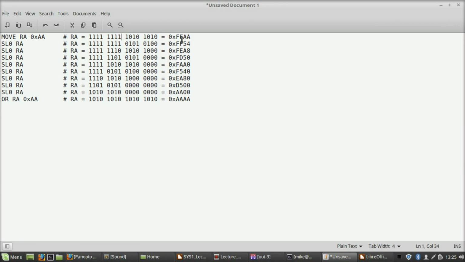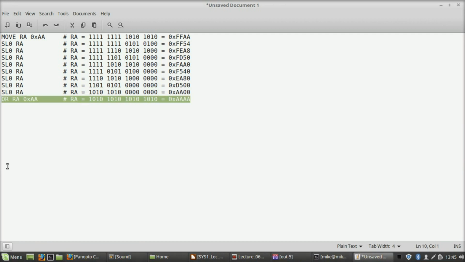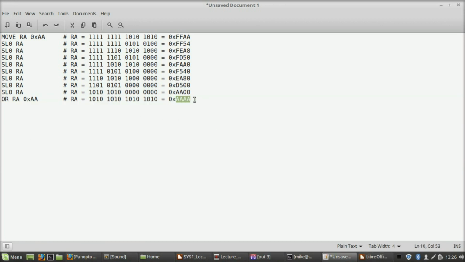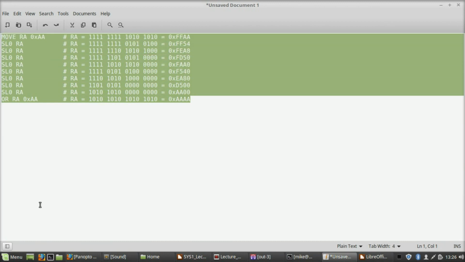So to move the AA into the high byte position, we shift left 8 times, and you can see that's what we're doing here. Each time we implement a shift left, inserting a 0, the bit positions move to the left 1 bit position, and eventually we'll move the AA into that high byte. Finally, we perform the bitwise OR to load in the low byte to get our desired 16-bit value. But it does take 10 instructions, which is a little bit on the long side.